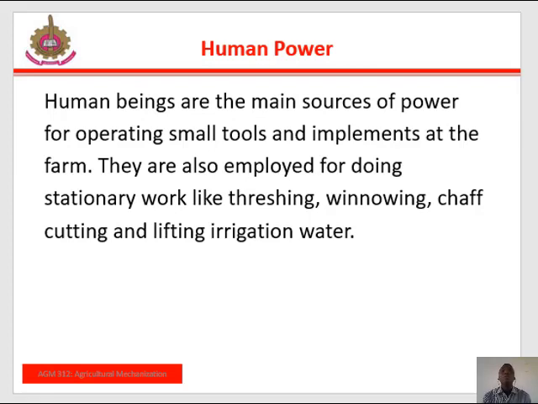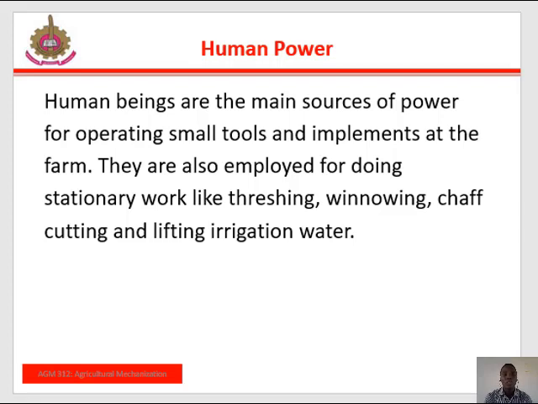Human power. Human power is the main source of power for operating small tools and implements at the farm. It is also employed for doing stationary work like threshing, winnowing, chaff cutting, and lifting irrigation water. Of the total rural population of Nigeria, only 30% is available for doing farm work. The indications are that there is a decline in the number of laborers employed for agriculture.